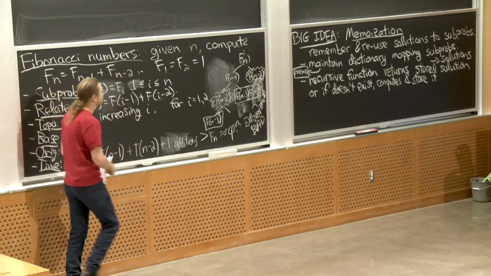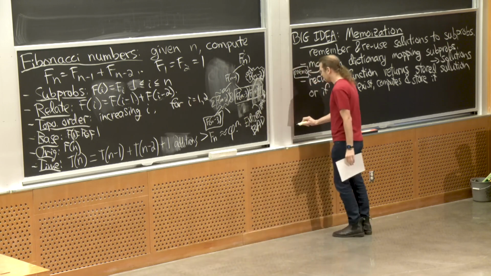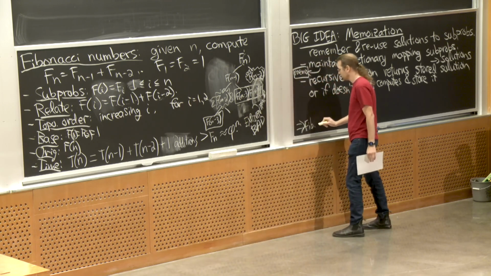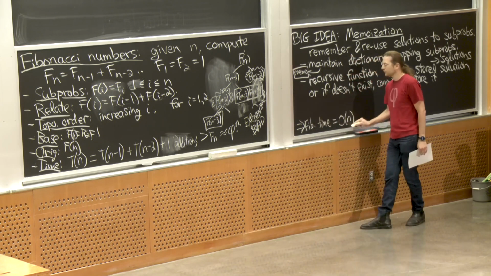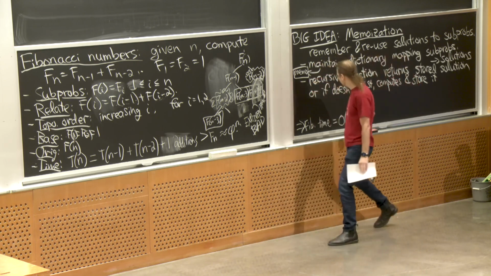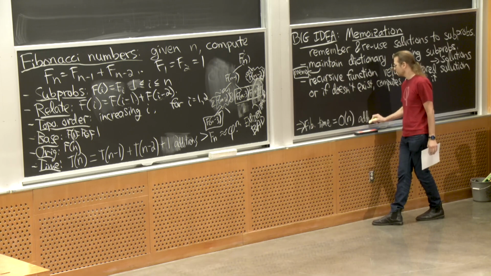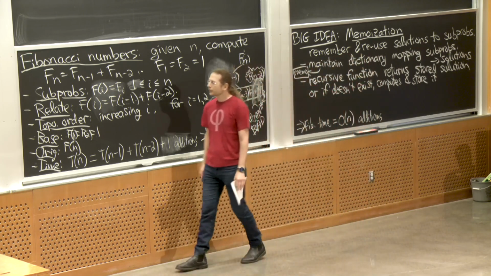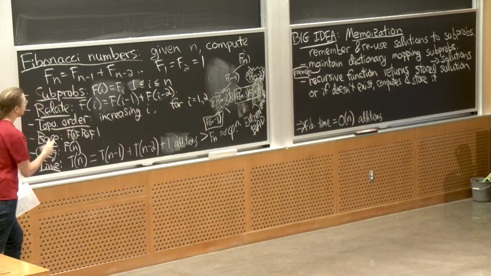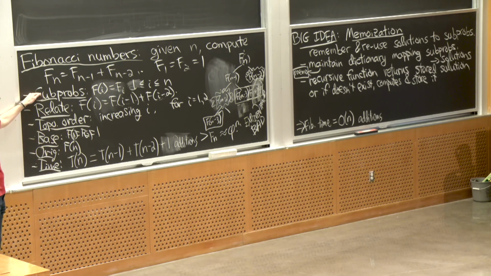So what is the overall running time? For Fibonacci, this should be order n. Why is it order n? This is the number of additions. Come back to that in a second. In general, the way to analyze an algorithm like this that uses memoization is we just count how many different subproblems there are. Because once we solve the subproblem, we will never solve it again. That's the whole idea of a memo table. So we will solve each subproblem at most once. And so we just need to count how much time it takes to solve every subproblem.